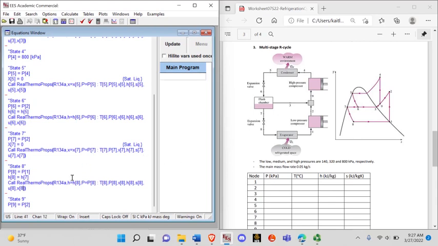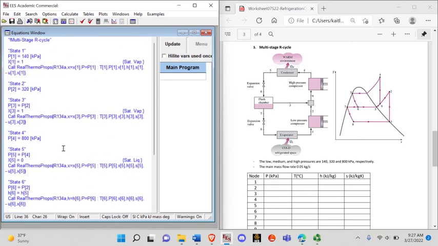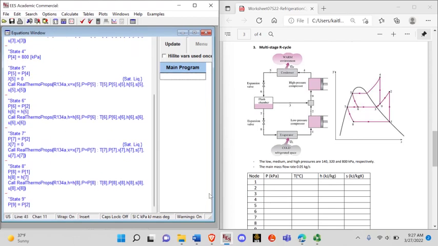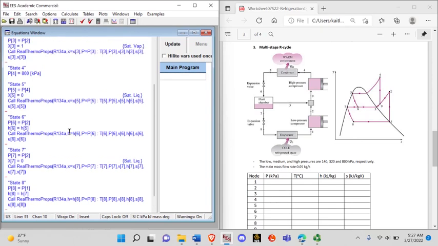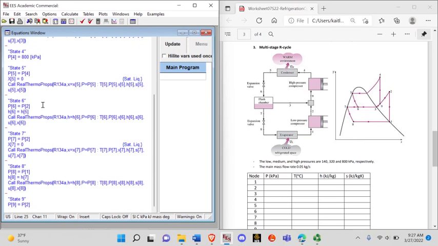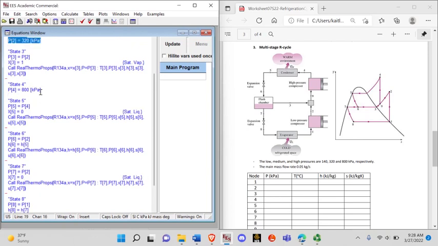And there are no more expansion valves. We can see the only state we need now is state 9. We need state 4 and state 2. State 4 to 9 is through the high pressure compressor. And since it's an ideal cycle, we're assuming the isentropic efficiency of the cycle is 100%. So that means the specific entropy at state 9 equals the specific entropy at state 4. And we don't have either of those knowns yet, so we can't determine that.